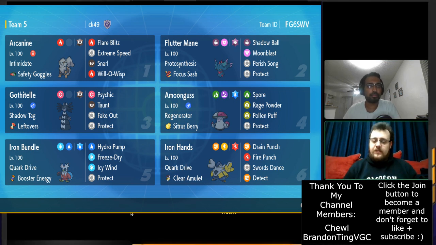Shout outs to the prep group that we had: Burns, Angel, and Rajan. They helped out. Shout outs to Sebas, who also helped out with prep. Nice to see that he's back in the scene.